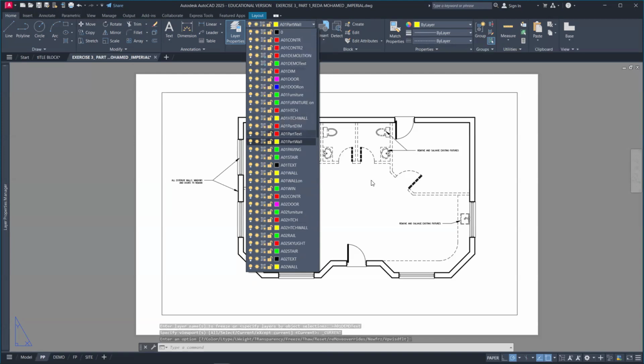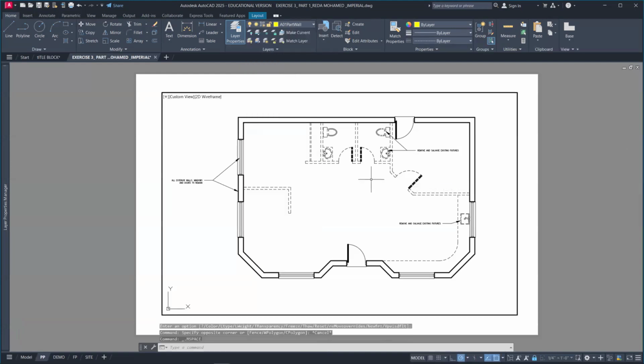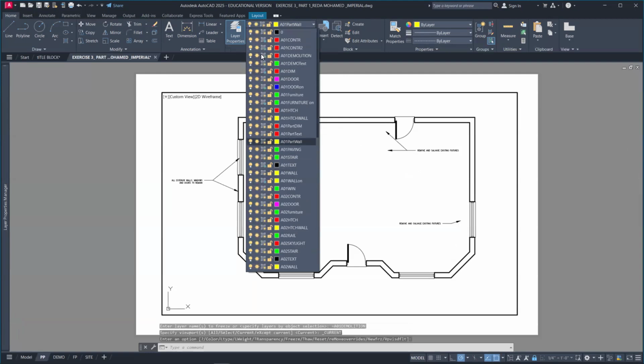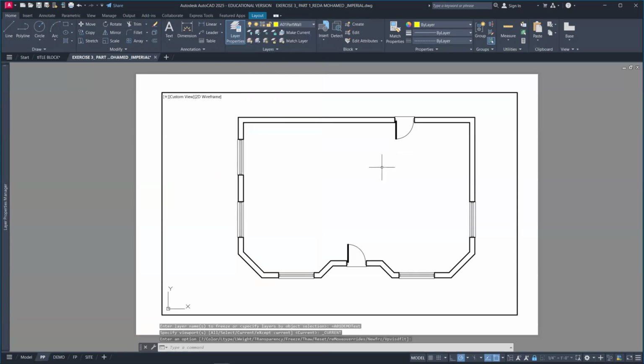Oops, sorry. We need to be in the viewport. Okay, as we do that. So demolition text. There you go. Demolition, the walls, the text. Okay. There you go. So again, we have a clear area for us to work on our wall.